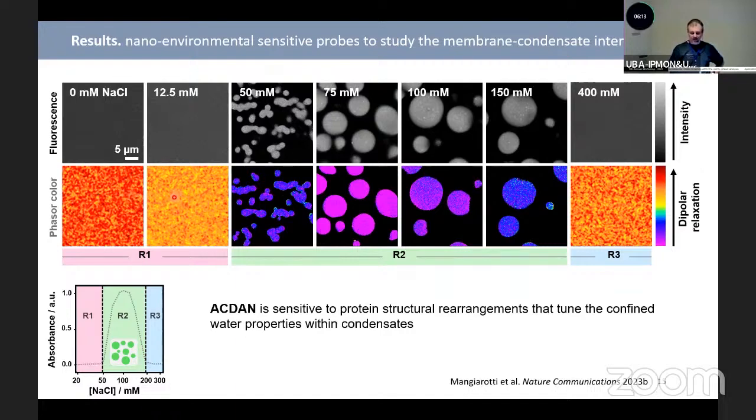While the protein is not condensated, you have very high dynamics of water. As soon as it starts to condensate, you start to decrease the dynamics of water inside the condensate. And this is not just on and off. You have degrees, and you also have heterogeneity in the distribution inside the condensates. So the tool is telling us that there is a strong heterogeneity inside of these condensates, and it also depends on the ionic strength that you are applying to your system.